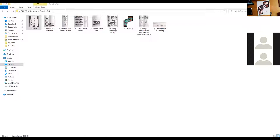And then I also mentioned the U shape. So here's three different types of split U shapes. This area here is actually a very thin line. You'll see that when we get to the carved rendition of these U shapes. This is not a very common shape at all. This black shape is the U shape, and this is the split U in here, and this is actually negative space. It would be carved out.